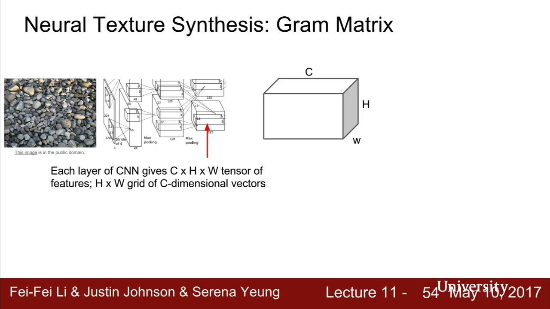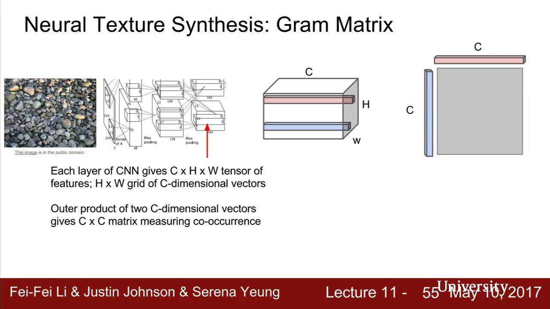So in order to perform neural texture synthesis, they use this concept of a Gram matrix. So what we're going to do is we're going to take our input texture, in this case some pictures of rocks, and then take that input texture and pass it through some convolutional neural network and pull out the convolutional features at some layer of the network. So maybe then this convolutional feature volume that we've talked about might be C by H by W at that layer of the network. So you can think of this as an H by W spatial grid, and at each point of the grid, we have this C-dimensional feature vector describing kind of the rough appearance of that image at that point.